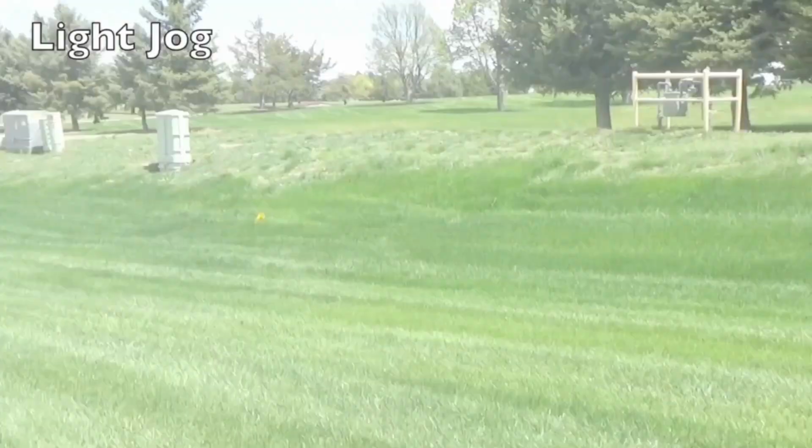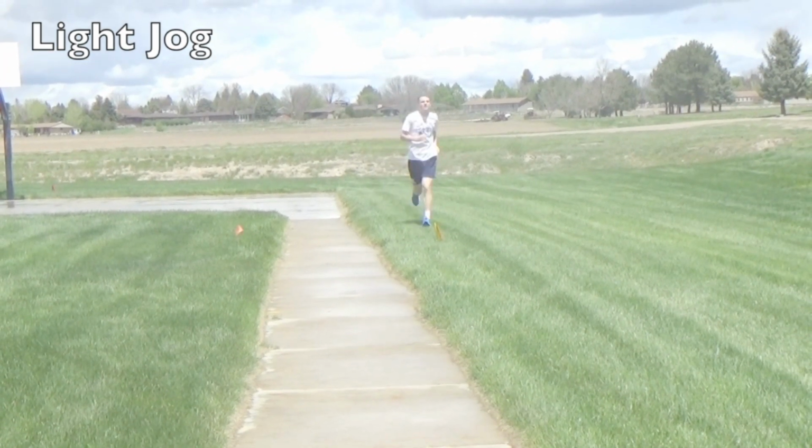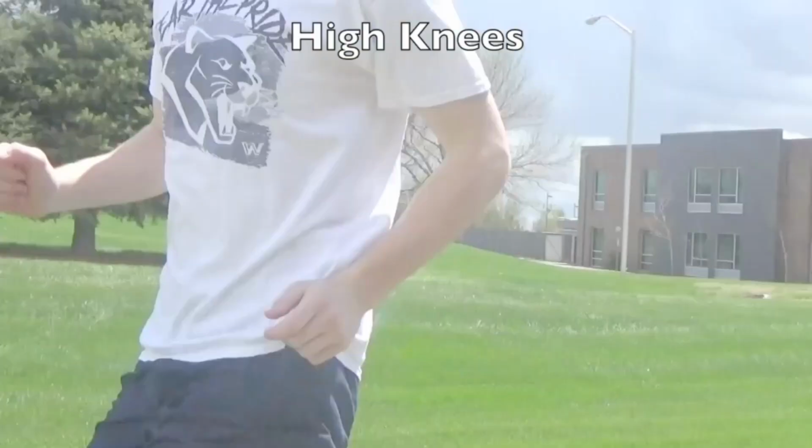Before we ever do anything, we always want to get warmed up first. Making sure we get warmed up is going to prevent us from injuries, as well as get our mind and body ready to perform and compete at the highest level that we possibly can.